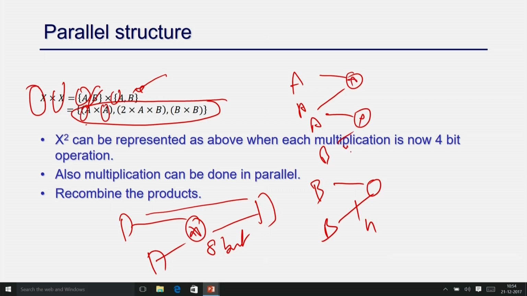But now, instead of this 8 bit multiplication, I am doing 4 bit multiplication. So, all are 4 bits, and the delay will obviously be less compared to the 8 bit, and I am doing all these 3 in parallel, and I just combine these 3 results to determine the output result, right. So, this is something that can be done.